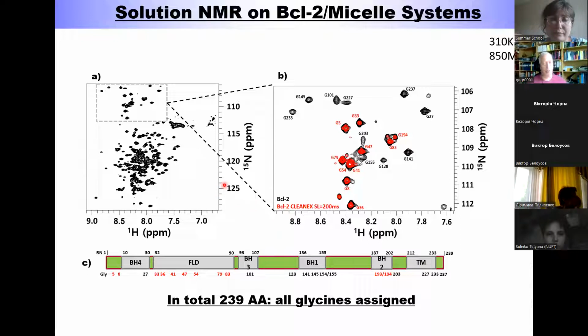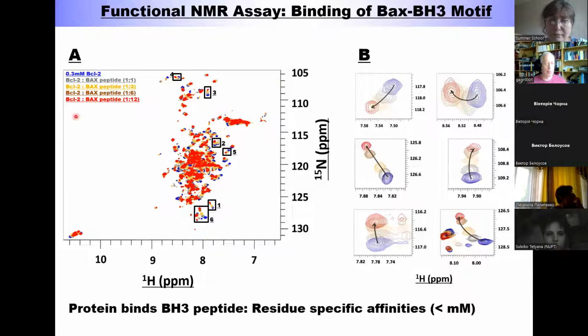If you do work, you have to look at protein functions. So what we do, we use a very simple assay. We use not the full BAX, we buy a peptide, the so-called BH3 domain of BAX, which is like the main binding motif of BAX to BCL2. You can buy this 36 amino acid long peptide. It's called a BAX BH3 death domain. And you titrate in this ligand and look if the protein is binding or not to it.